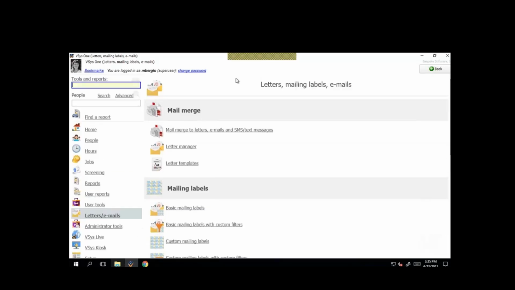So any questions on anything you can do communication-wise? I didn't mention the fact we can also connect to a service called Twilio. They are a provider that connects the software to a text messaging system. So if you wanted to text message reminders or anything like that, you can also text message from the system.